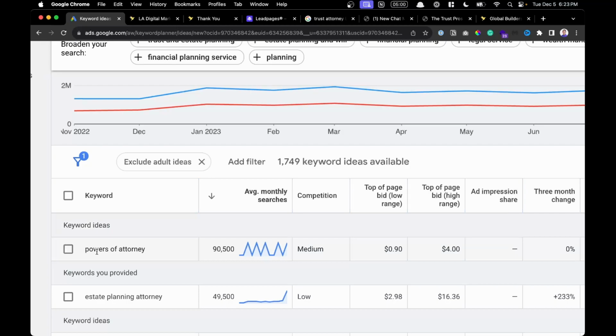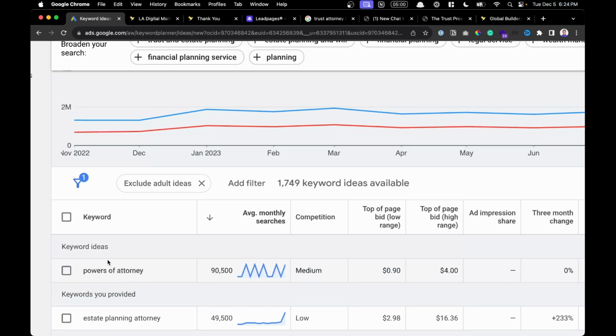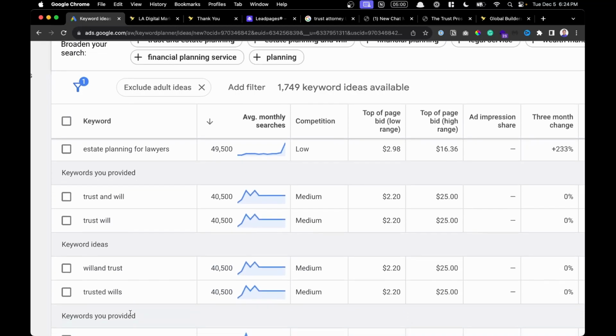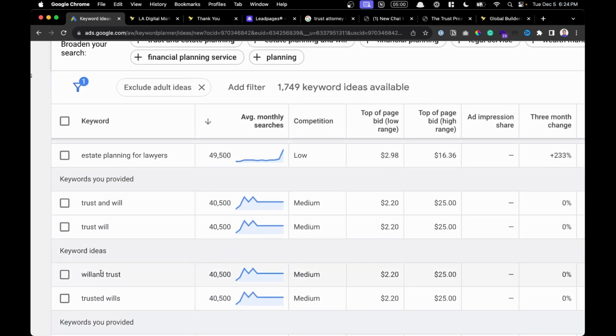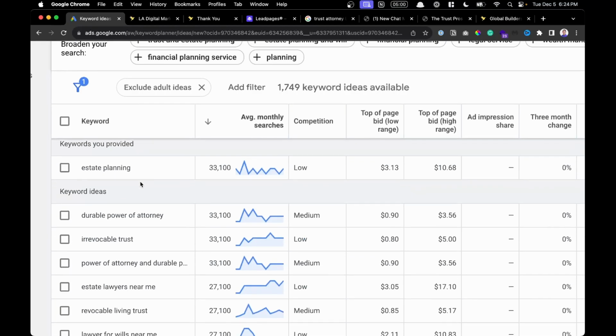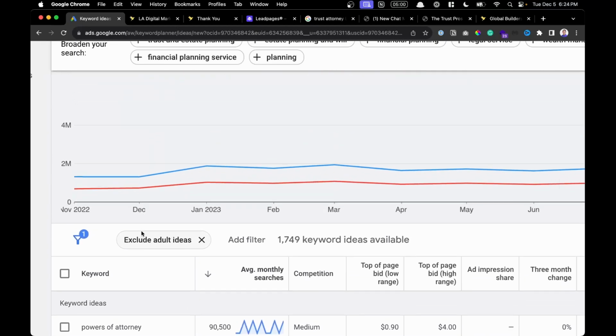On the left-hand side, we have keywords that I entered, but this is also where Keyword Planner says, hey, there are other keywords just like that. That's the keyword column. So you get the keywords you provided, and you get keyword ideas, all these extra ideas of additional keywords.